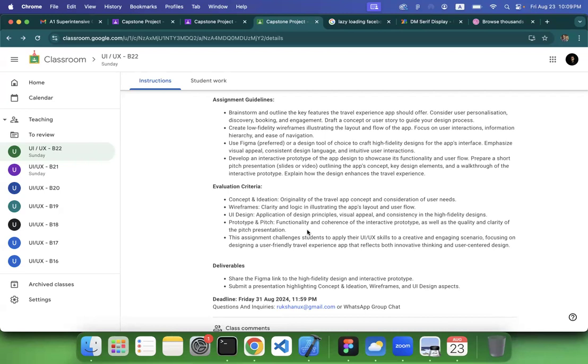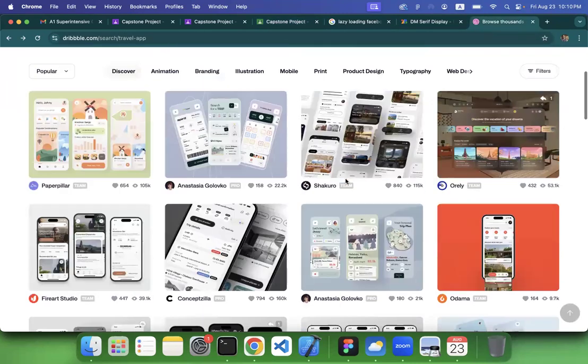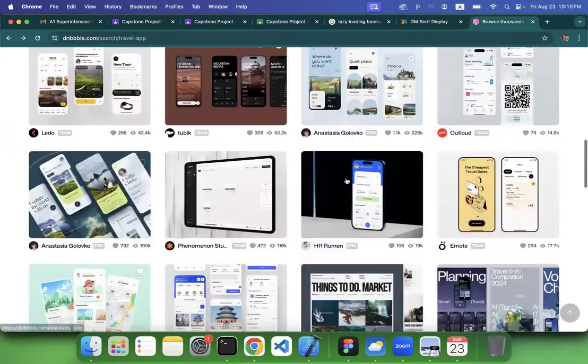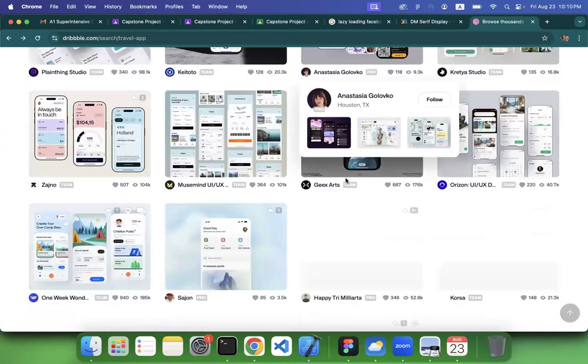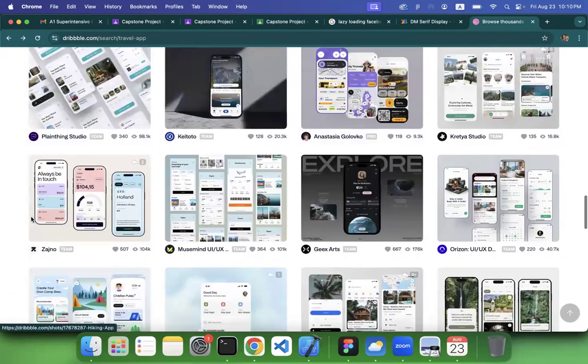And then the assignment challenges students to apply their UI and UX skills to create an engaging scenario, focusing on designing a user-friendly travel experience application that reflects both innovative thinking and user-centered design. So I don't want you to follow that. You can get design inspirations from any of these designs, but I don't want you to limit yourself to any of these designs.